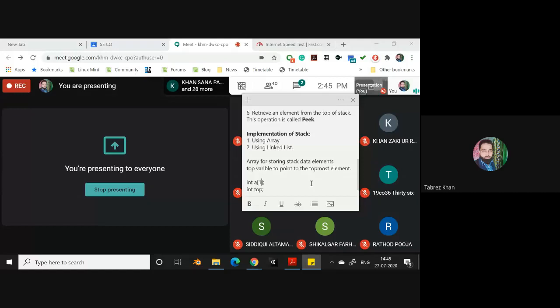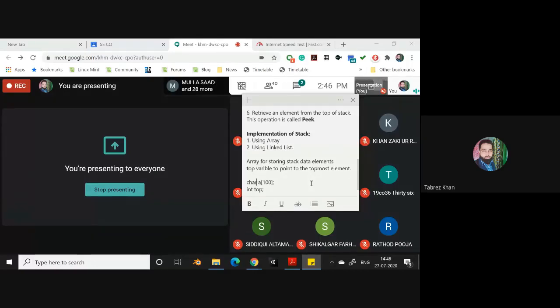If the maximum elements are 100, you can make it 100. And if you are going to store floating values into your stack, this will be of type float. If you are going to store simple character values, this will be of type character. If you are going to store strings, then this will be pointer to character, and so on.